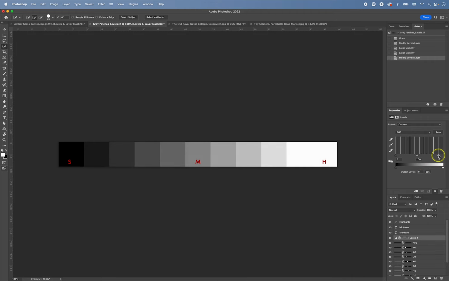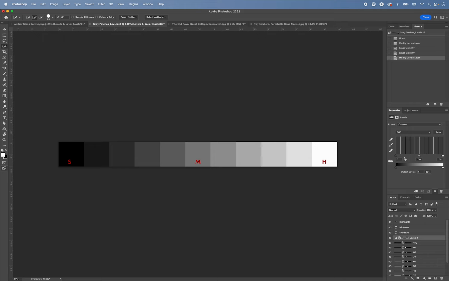So this slider makes the white brighter, but this one can also make it darker if you like. And the same applies to the black. So if I move this one in, then the maximum black inside of this image becomes something like this gray. So this slider will darken the blacks, and this can lighten the blacks.